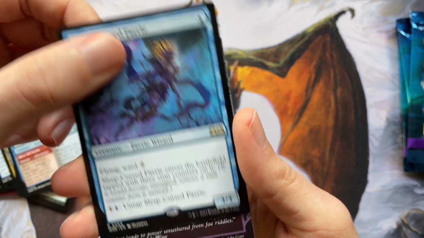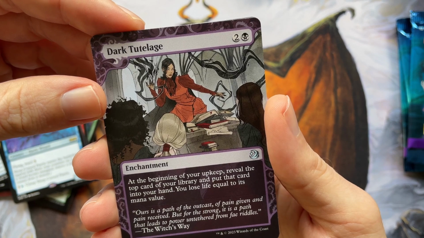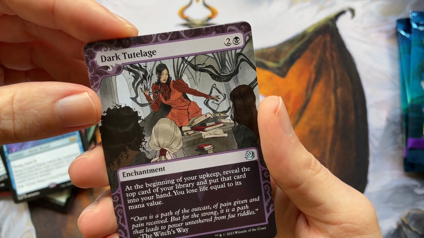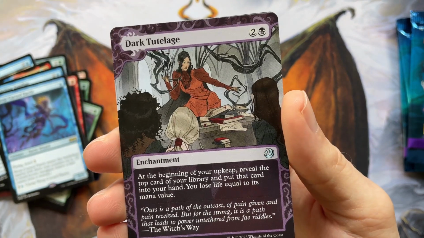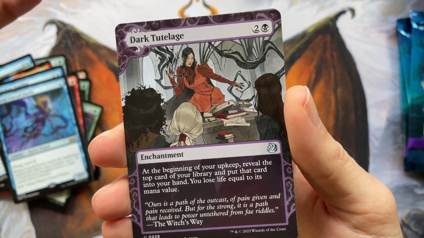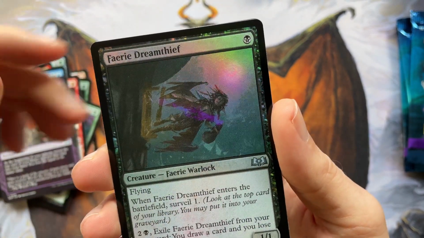Yeah, I still don't know what to think about this fairy, but I think it can be quite good, especially in a reactive deck. Dark Tutelage, at the beginning of your upkeep, reveal the top card and put it into your hand. You lose life equal to its mana value. For 3 mana, yeah, definitely not that bad. You could also play Keen Duelist, or I think it's called Dark Confidant. And yeah, a little bit more expensive, but okay.